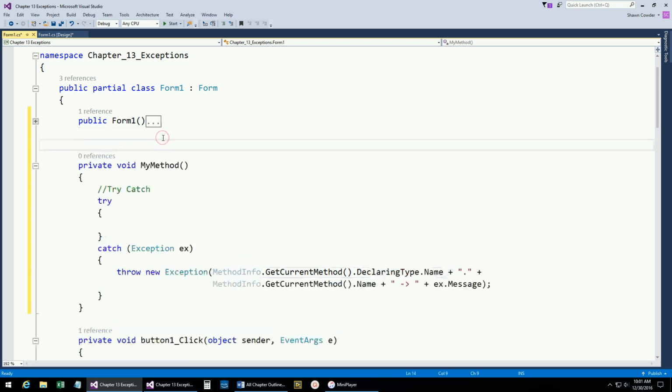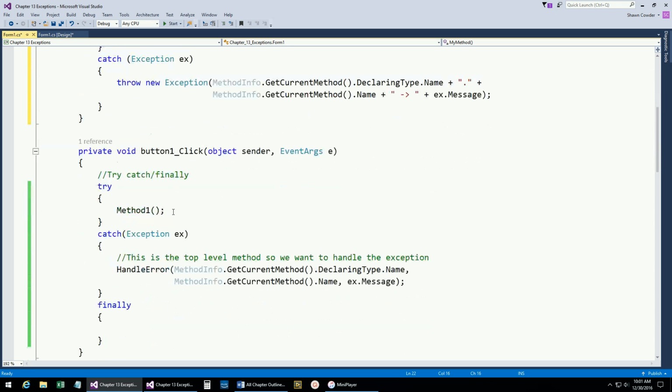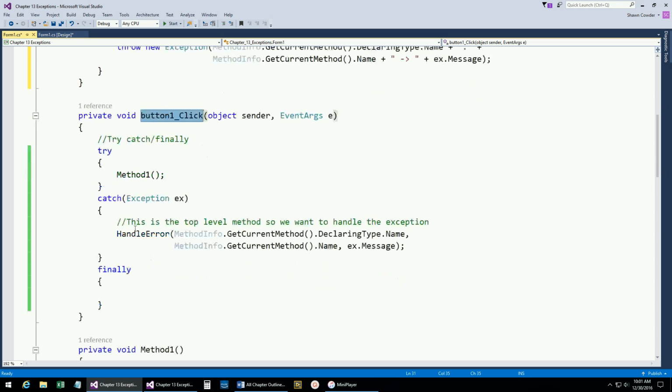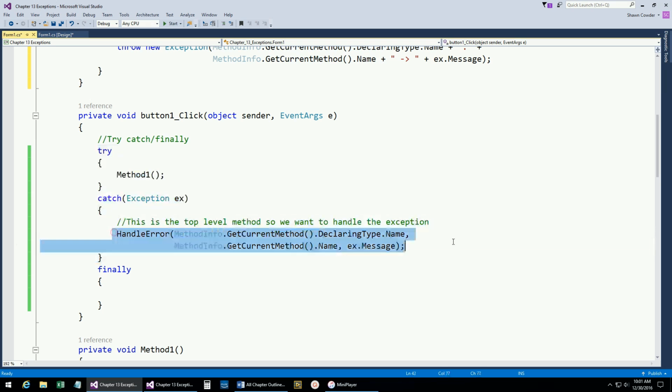Then the next thing you always do is comment your method. And there you go, you've got your method stub already done. You just write your code in here, and your exception handling is taken care of for you. These are all your normal methods. Then in all of your methods that are like button clicks or any top level methods, you'll add in this type of try-catch. You'll simply copy and paste this, and then you can write your own little handle error method and then write your code in here. You'll do that for all of your assignments now to make sure they have exception handling.